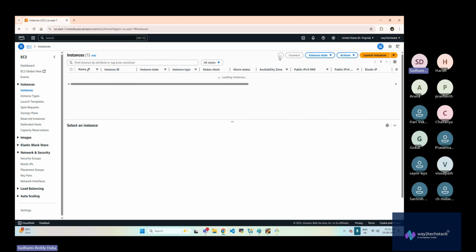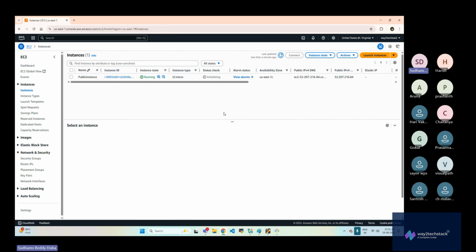And if I refresh this page, you can see the instance is in running status. You can see within seconds, the instance was launched and your instance is running right now. Now I can access the operating system, which is much faster. Why? Because it is a pre-installed operating system, ready to use. You are just passing the parameters with which you want to launch your virtual machine. Okay, coming back to the actual point.